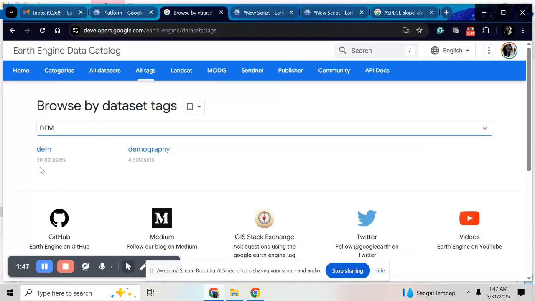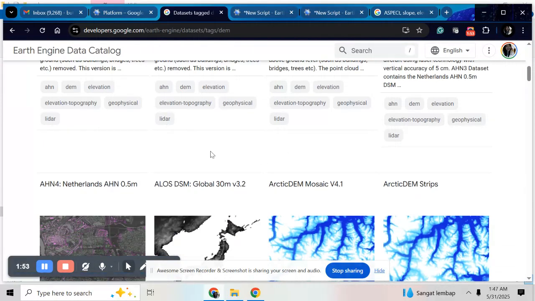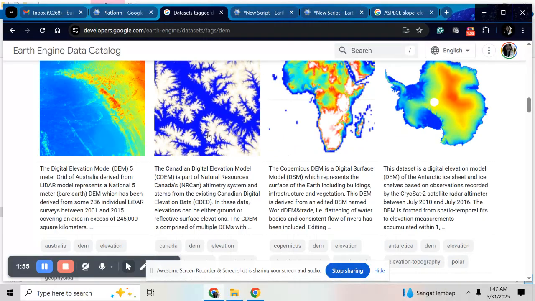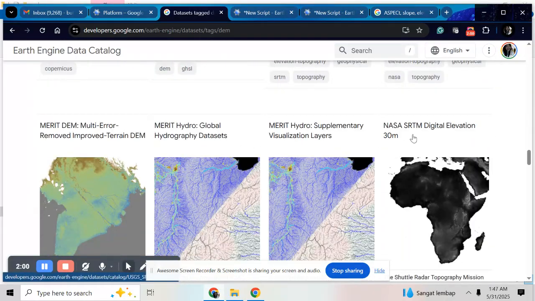So you will find 38 datasets here, and click it and you can find them here. But today I will use the data from NASA SRTM digital elevation, 30 meters spatial resolution.